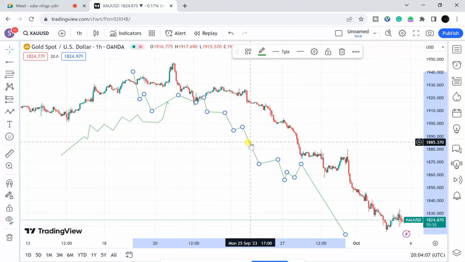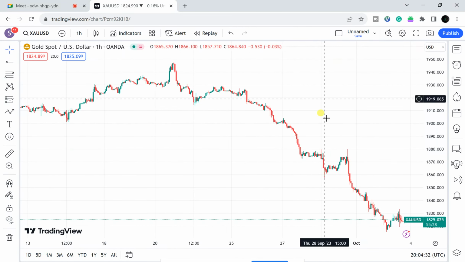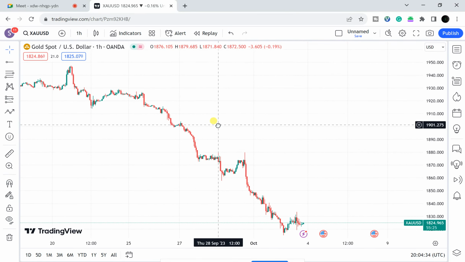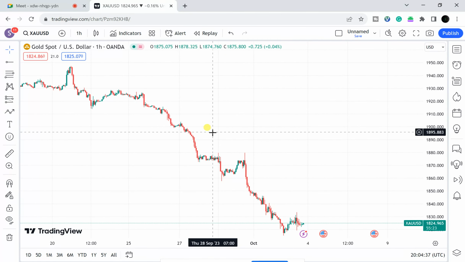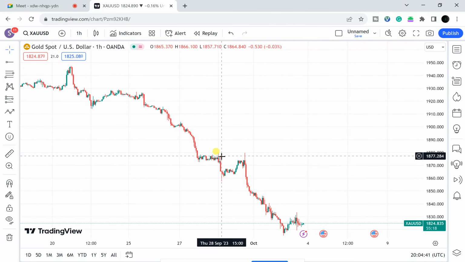So in this type of market, even without the knowledge of trend lines, you should be able to spot good opportunities to either sell or buy. You will be able to understand your area of supply and your area of demand in the market. So right now, with this type of knowledge, I'm just looking for my selling opportunity. And after a long sell, once there is a retraction, expect another long sell.